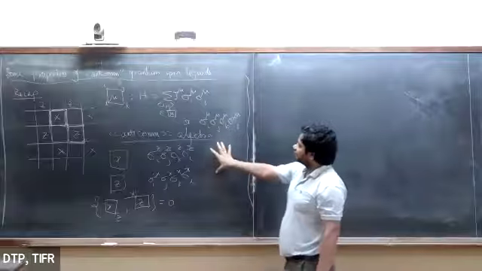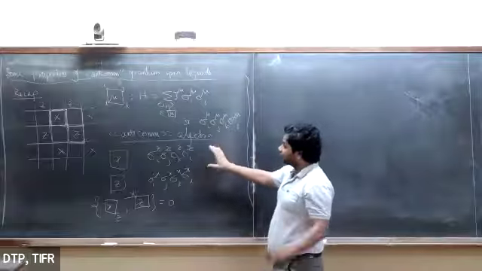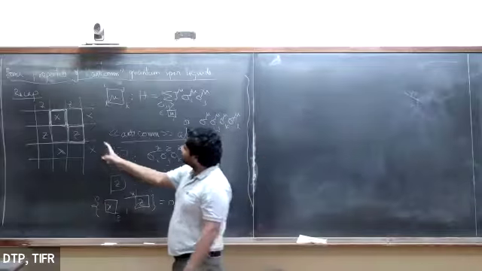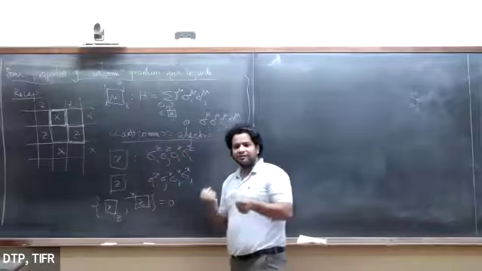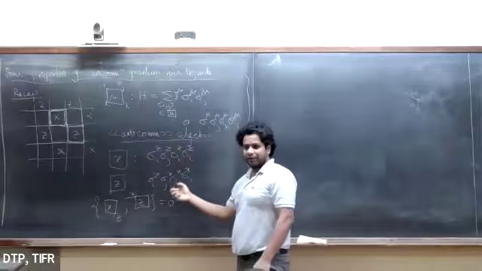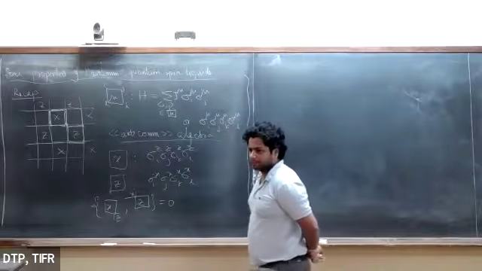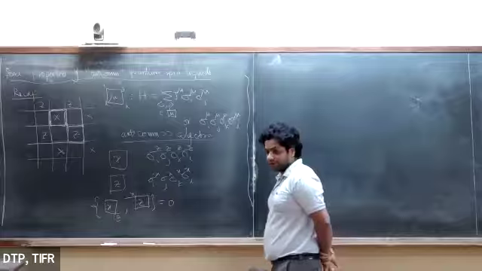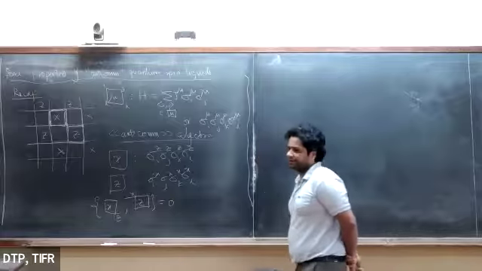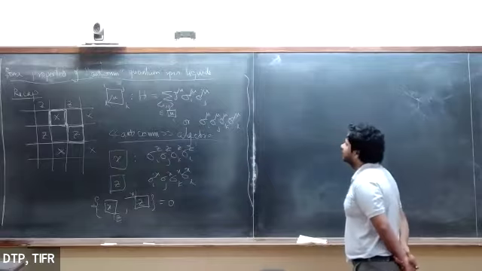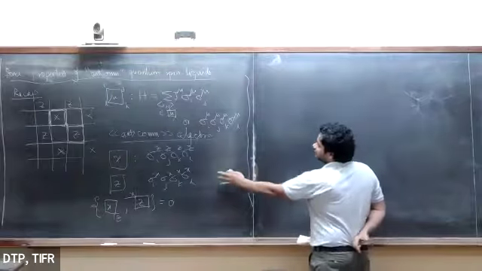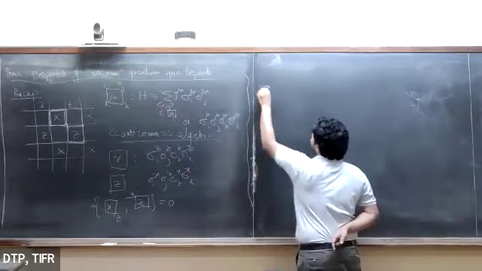So what are the consequences of having this kind of general structure? Note that every plaquette has this. So there is an extensive number of these local conserved quantities. Can you add extra terms, or should you not have extra terms, like S dot S, Heisenberg exchange? No, that will break the structure. So this immediately leads to the following two things.